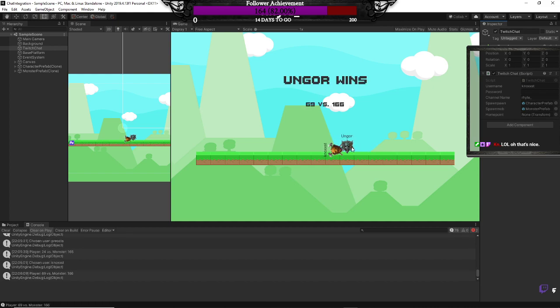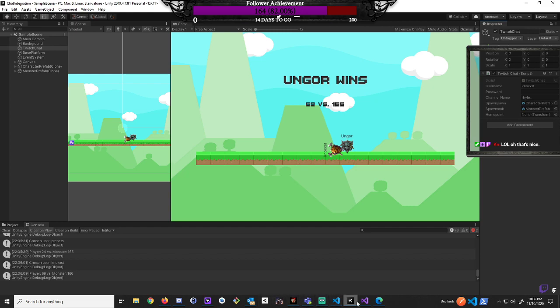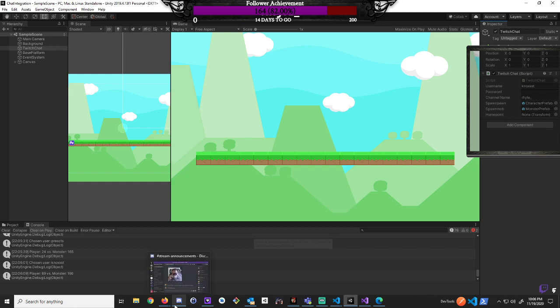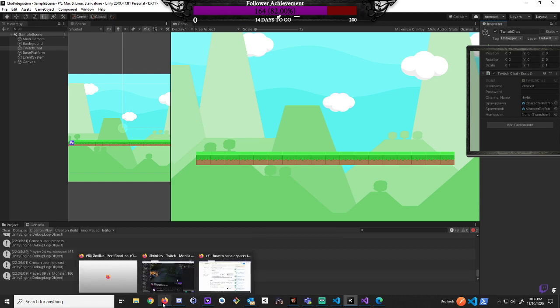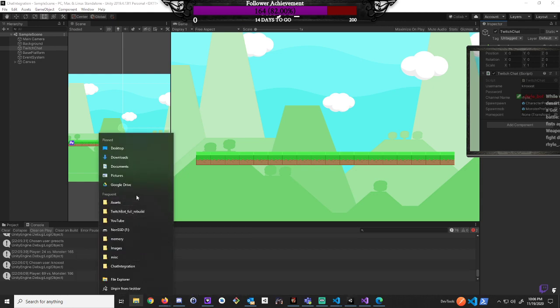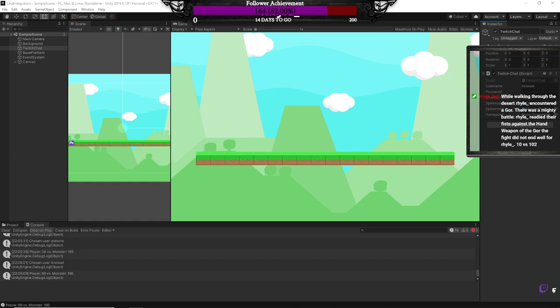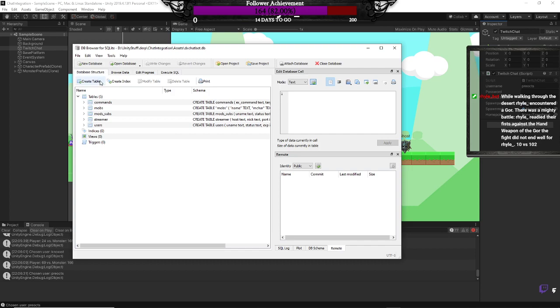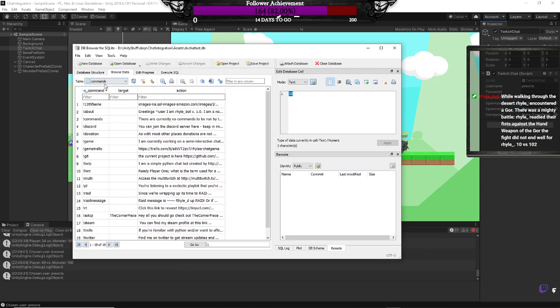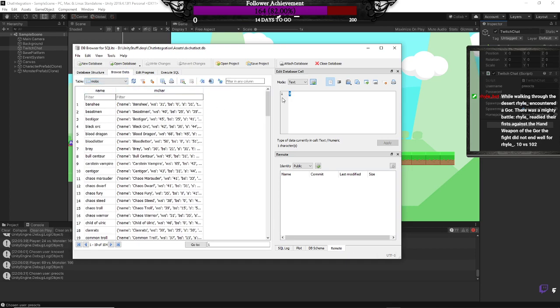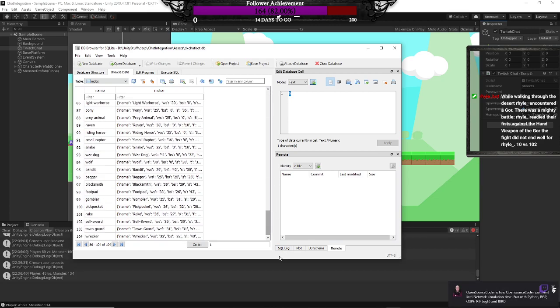I also need to get different artwork for the monsters that show up in the database. Let's see, there are 104 different ones.